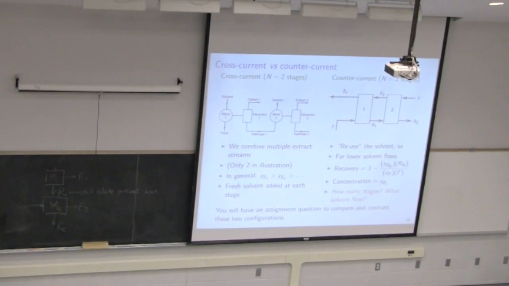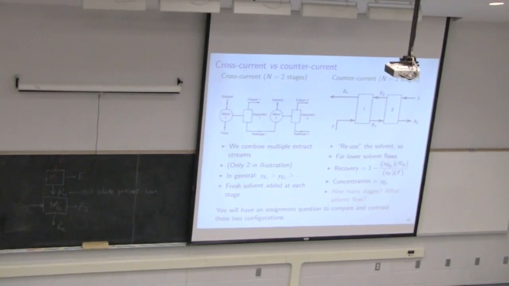We'll draw that profile in today's class. By the end of the class, we'll have a diagram where we can see that concentration profile. That solute has to go somewhere. If it's disappearing from F to R1 to R2, getting lower and lower, it has to go somewhere. Well, it's going into my solvent stream. So S has got no solute in it, then E2 is going to pick up a little bit, and then as I keep going, E1 is going to be heavily loaded. So my solute is going to come out up here.